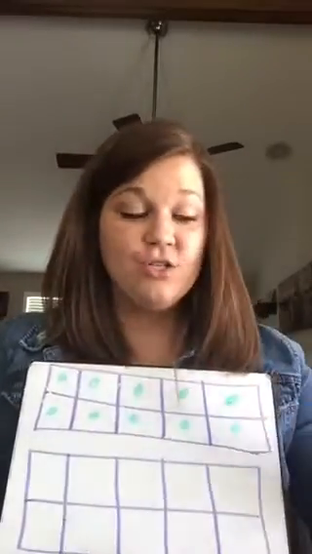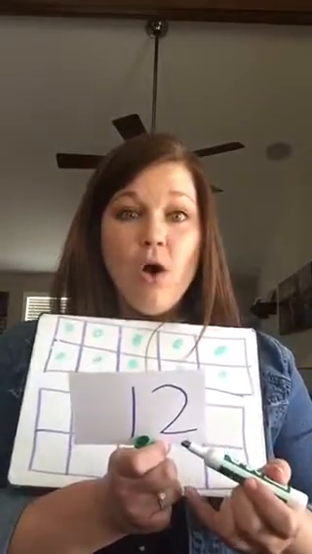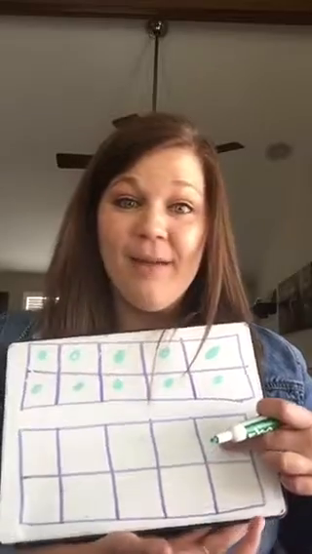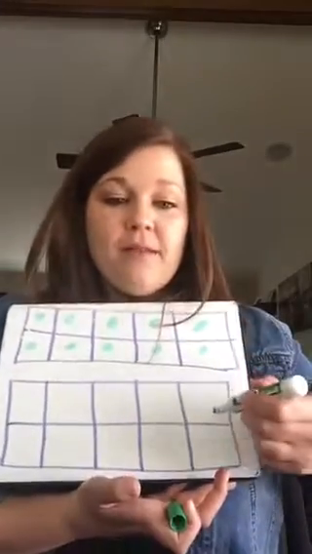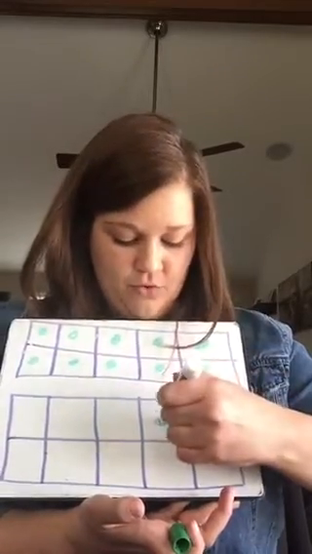And I know that once I have this whole tens frame filled in, I have 10. So I'm going to say 10, and then I'm going to look at my number again and think about how many ones I have. Oh, I have 2 ones. So now I'm going to go on my bottom tens frame and start filling in down here. So I have 10, 11, 12. Awesome, good job.